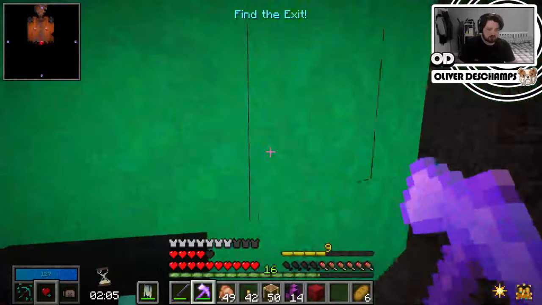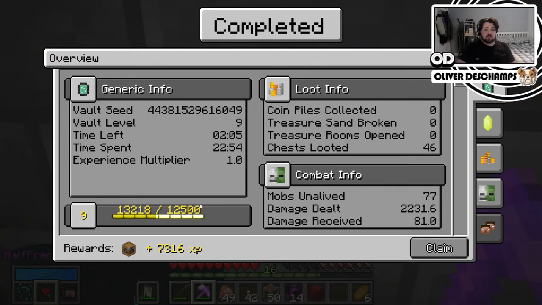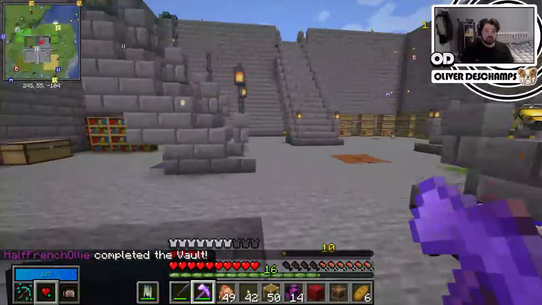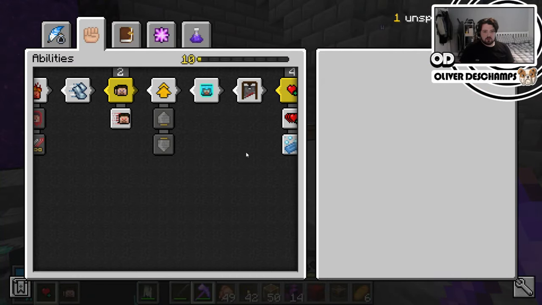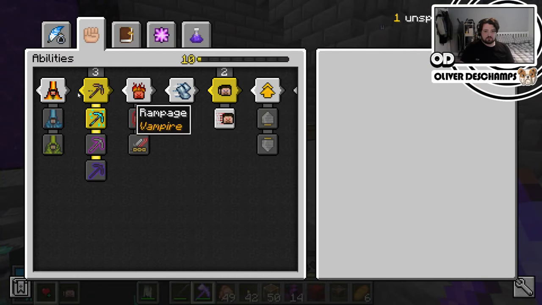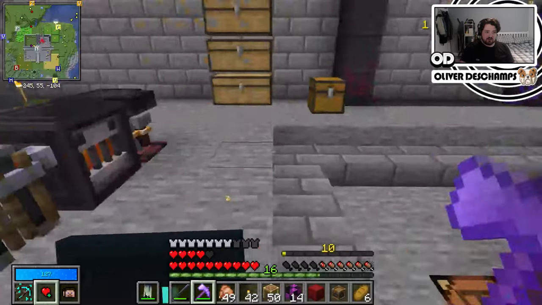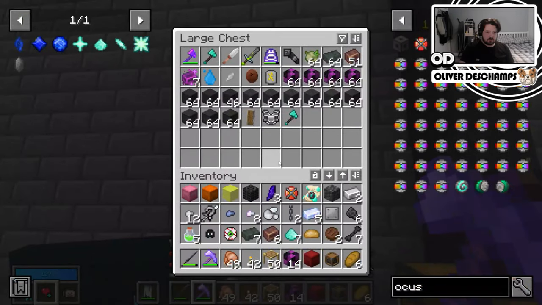Let's just get rid of that. 7,000 experience, which dings us to level 10 just. Let's level up first, shall we? Part of me really... It's the risk, obviously. I put it into Vein Miner to see if the next level would give me another level of Vein Miner. Does it say in the book? There is a book.